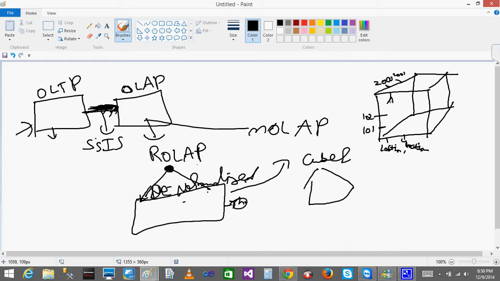Here you might have amount, where all of this intersects in the middle. You might have the amount for this particular company, and like that. So the data will be stored in a multidimensional format, or else I can show you in a simple way.